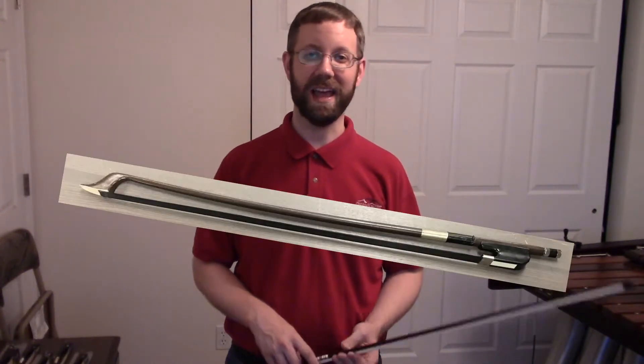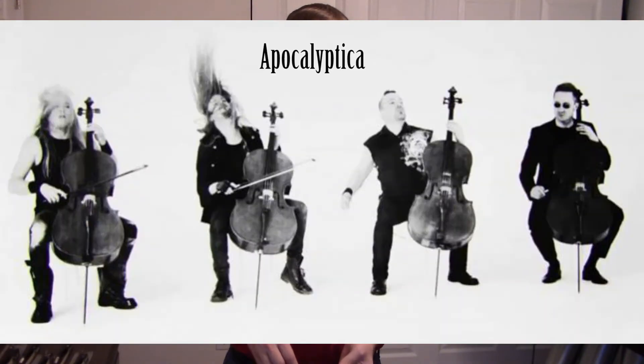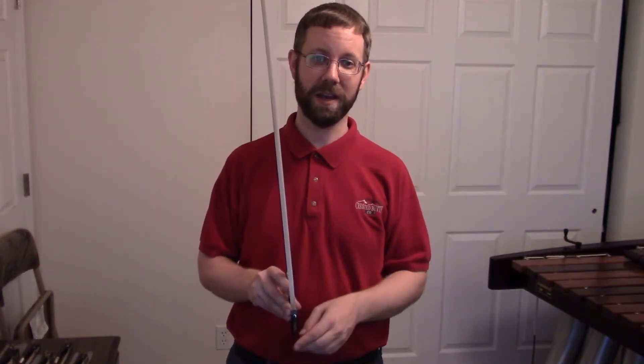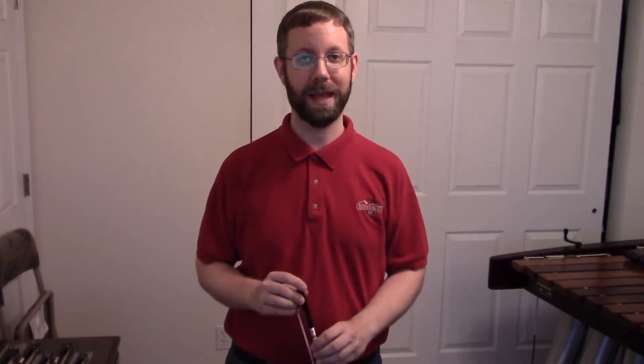I love black hair on a bass bow, as it makes it effortless to grip the strings. I've seen the cello metal band Apocalyptica use black hair on some of their songs in order to get a crisp sound on their C string. And violinists and violists in fiddle bands sometimes use black hair as well. But by far the most common bows use white hair, and I've only ever seen one student bow with black hair.